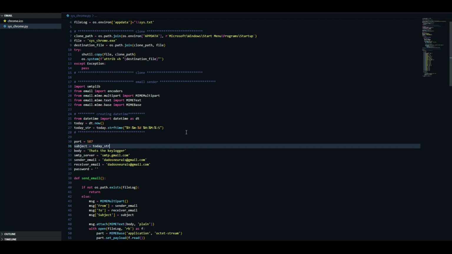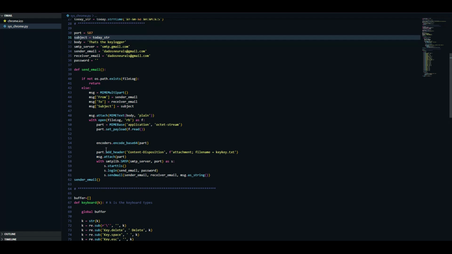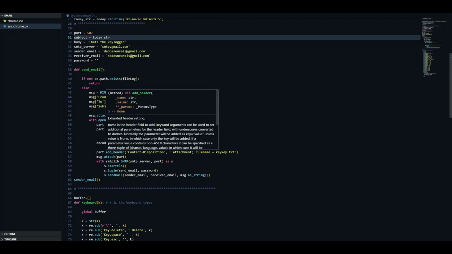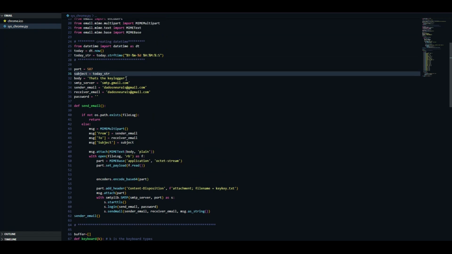So like I said, this function will send the email when the algorithm runs inside the startup. So if it's running when it opens the startup, we can say the computer has just been turned on.